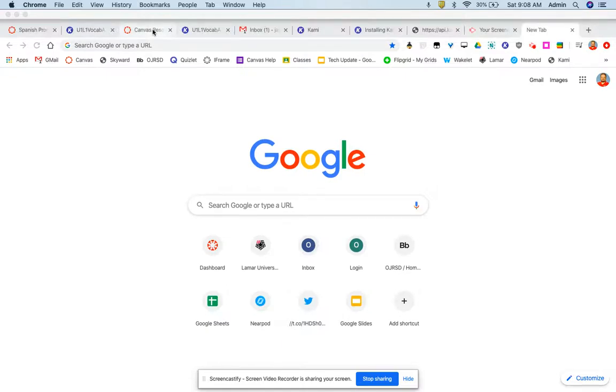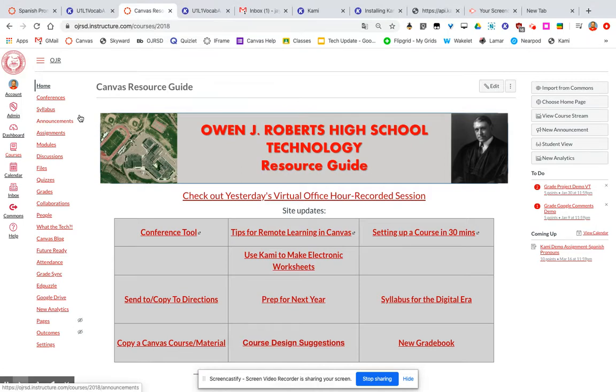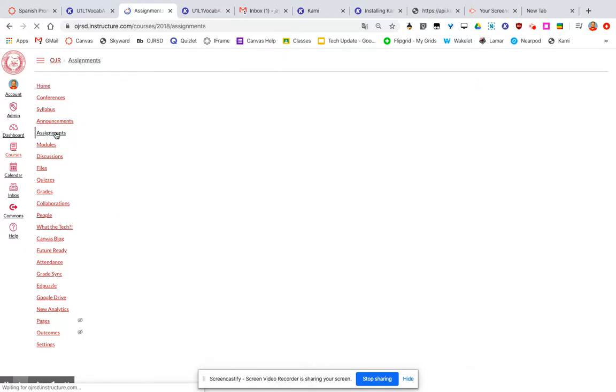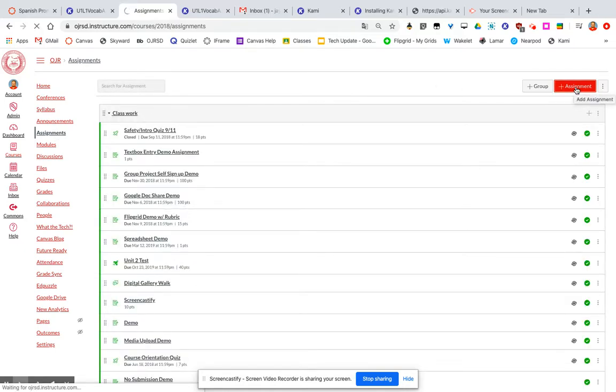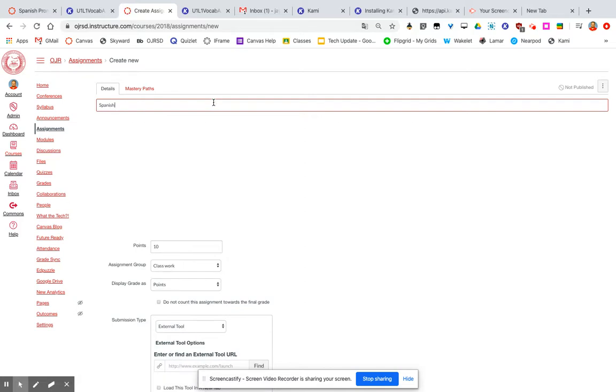Okay, so I want to take you through quickly how to actually create an assignment using Kami. Once you've put in the Kami app, which I can show you, you can email me, I'll let you know how to do it. But once that's done, if we fast forward beyond that, once you go to create an assignment, it's really easy. Essentially, you say plus assignment, then you're going to have to name it something. So you can name it, for example, let's say I'm going to do Spanish vocab packet.